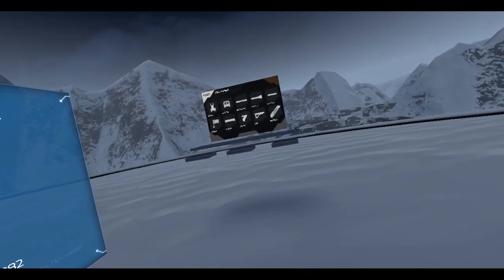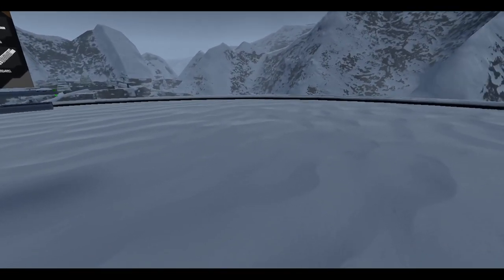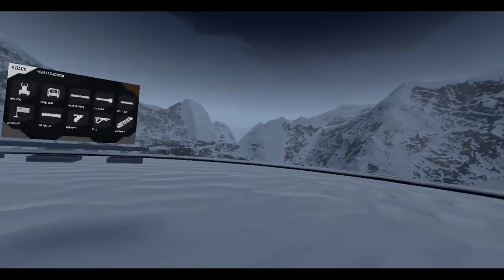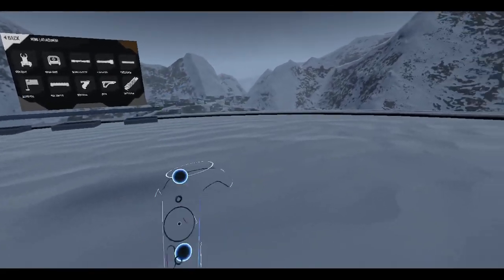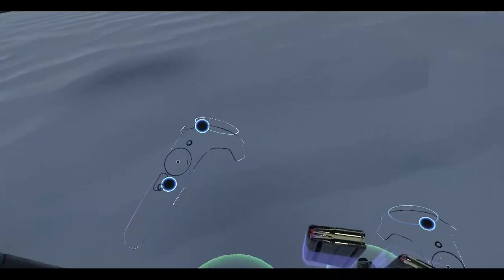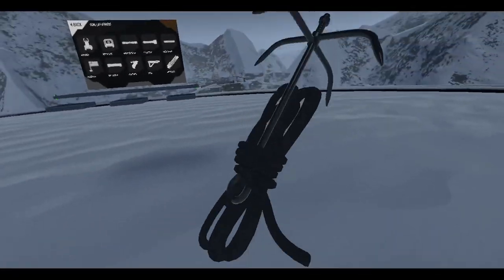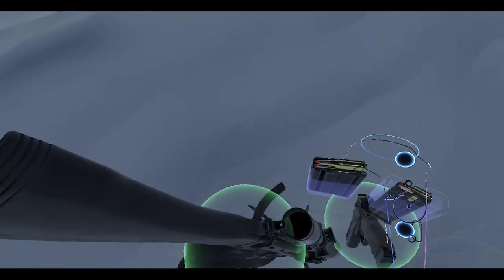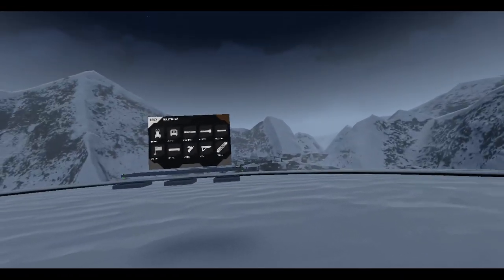The climbing axes need a little bit more work, to be completely honest, because I guess the level isn't tested yet, so some of the locations might not be good for climbing with the axes. But the grappling hooks, oh, man. This is great. This is great. I like that part at the end where I zip line down.